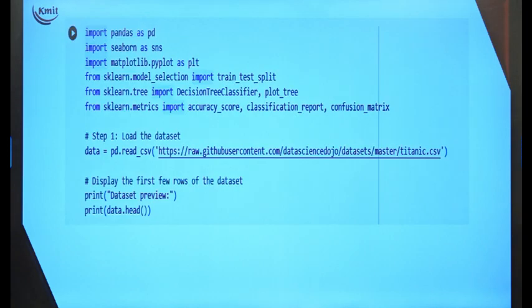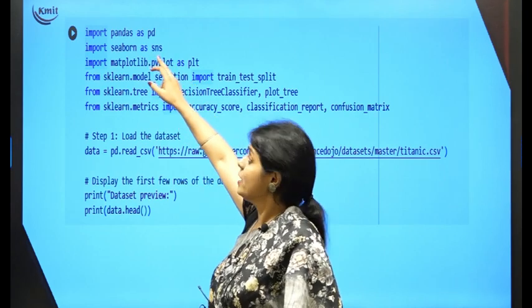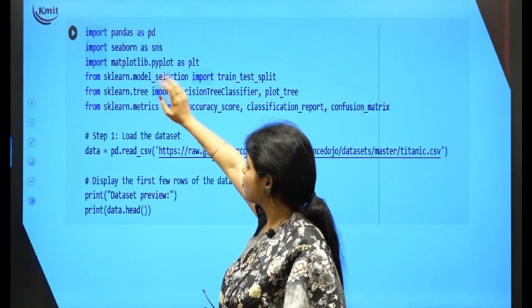In this case, I have taken the same Titanic data set that we used in the last experiment, because you have some basic knowledge about the data set. The Titanic data set is all about predicting the survival of a person depending upon various features, like what we saw in the last class: passenger class, age, sex, and other attributes. Similar to the last experiment, we import the libraries first. As you can see here, first we import pandas, and then seaborn as sns for plotting, and matplotlib also for plotting.